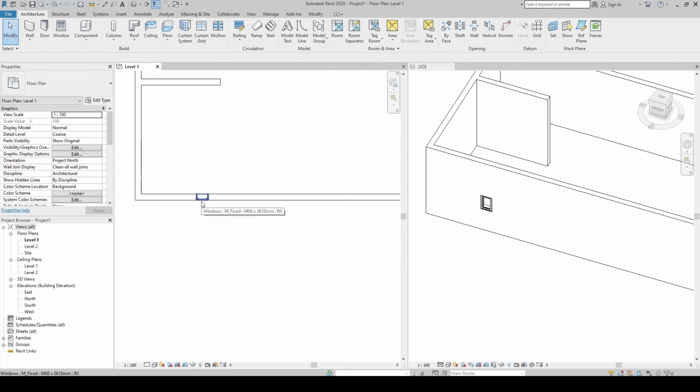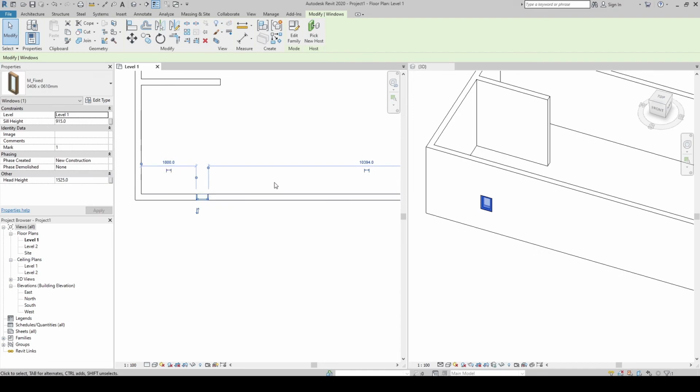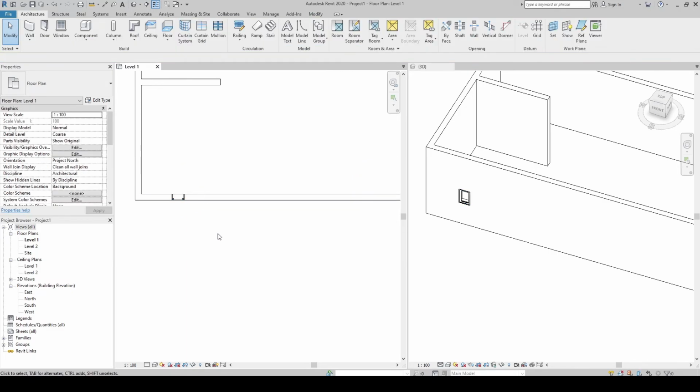So if I click the window, it displays the temporary dimensions. So if I say that this window right here should be just 1 meter from the wall, automatically it adjusts. So that is the value of the object-oriented approach.